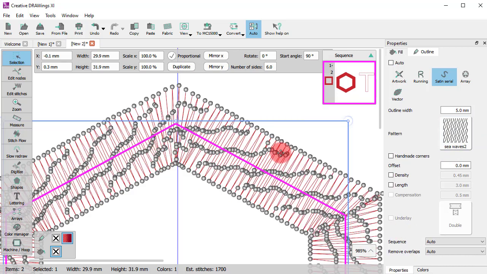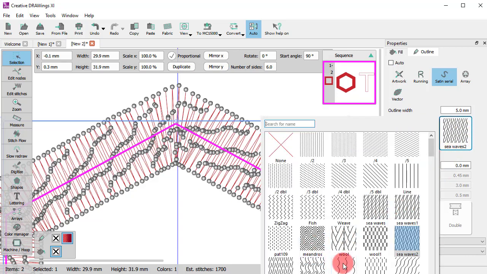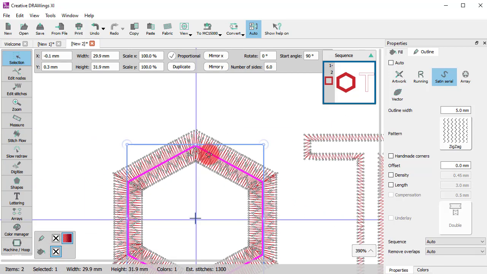There are also other stitches inside the satin bar which allow you to create a very wide satin bar. When a pattern is applied, there is an additional option, length. By typing a value, you set the length of the pattern. With a usual satin bar, patterns are not necessary and may add additional stitches unnecessarily.